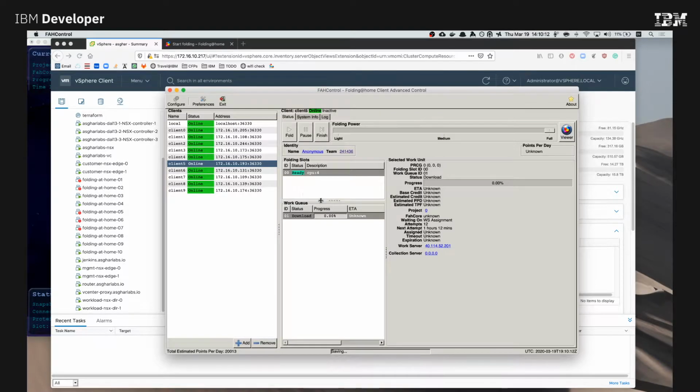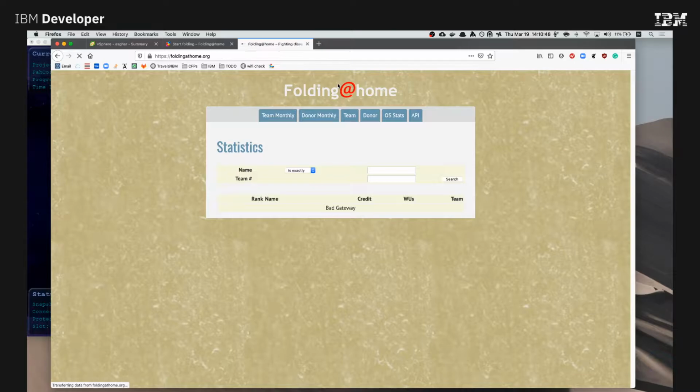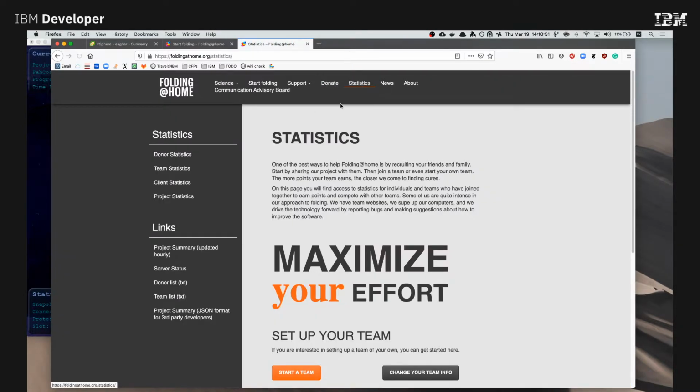And then we're going to go over here. As you can see, this one's completely idle. I did create a team just specifically for this one, but if you are using Folding at Home and you want to use that team number, I can easily send that out at a later date. As you can see, I think because of all the different people trying to use Folding at Home now, with this whole COVID thing, there are a lot of tech nerds out there stuck at home, we have a lot of idle CPUs now. So I think we've actually broken Folding at Home. As you can see, it says bad gateway. If you look at the team monthly, or I think there's a full stats button here. Statistics.